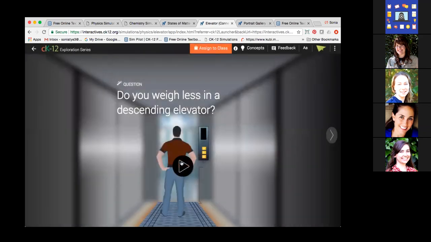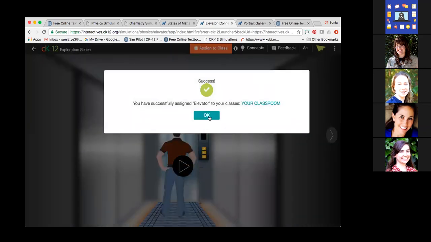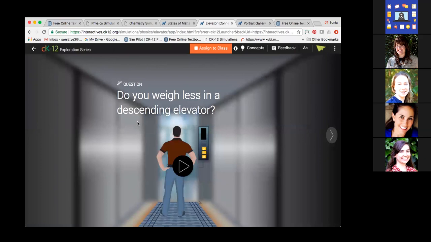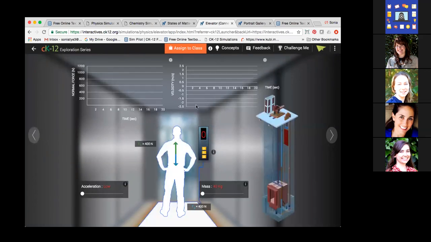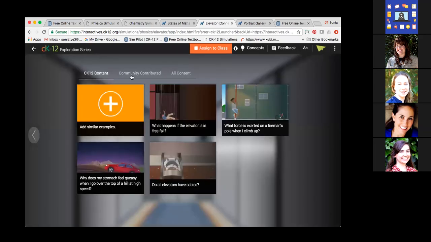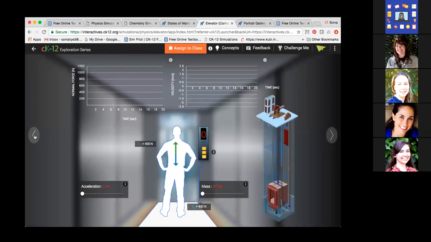And that is that. Now, one thing to notice is it's not going to give you a percentage complete. It just measures if the students go through the sim to the Sandbox, and I believe spend some time in the Sandbox, it'll give a check mark that they've completed it. It does not assess if the students answer, let's say, slider-based questions or the challenge me questions. It just assesses if they went into the sim and spent some time in the interactive Sandbox. Let me know if that answered your question.